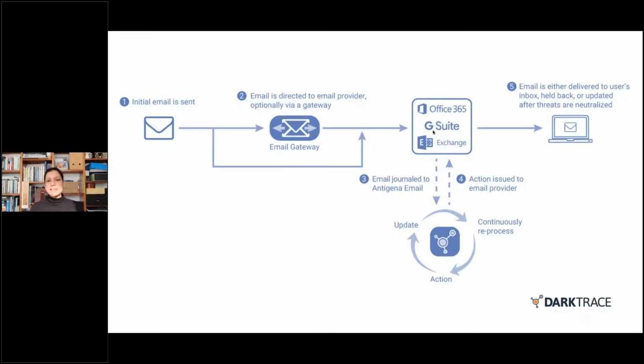This is analyzed in near real time, and if Antigena needs to take some response, it will send that response through an API back to the server, and usually it will influence the email even before it hits the client's inbox. If you do have any gateways, that's no problem. Darktrace Antigena Email is always the last thing to look, so we can work behind one gateway, behind two gateways. I think there's somebody who has 3 gateways plus Microsoft. So they did a very, very big investment.